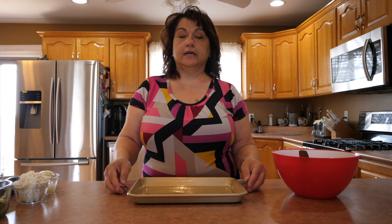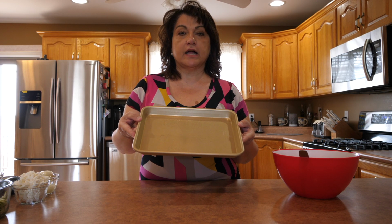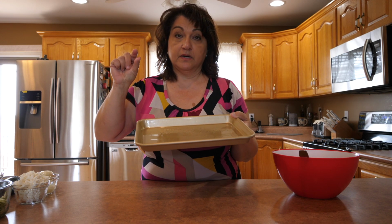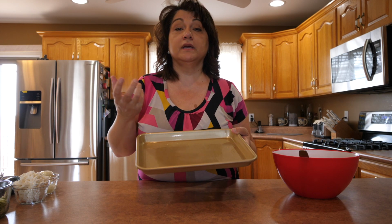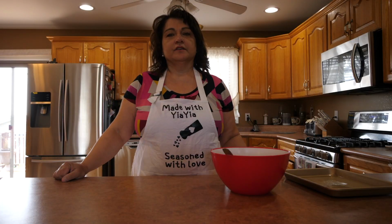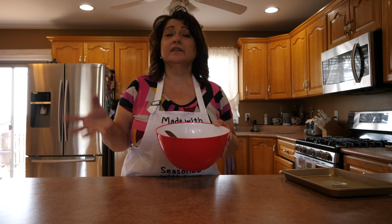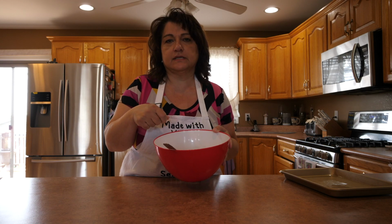So for this, you will be using a 9 by 12 shallow baking dish, because this is going to be a thin, almost like a crust type. And it's something you can eat with your meal instead of bread. It's absolutely delicious. So for this Greek appetizer, what you'll need is a bowl. Everything is going to go into the bowl. Very simple, and it's all going to just be mixed together.